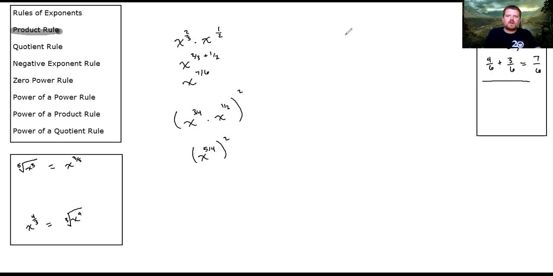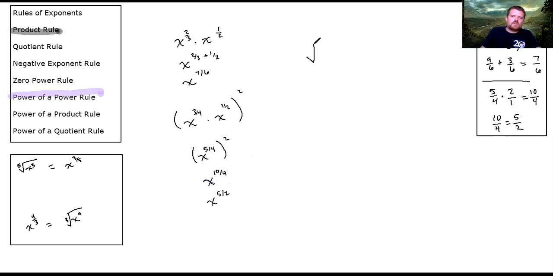So remember your power of a power rule says that you should keep the base and multiply the exponents. So that becomes x to the 10/4. Again, side note, if we're taking a fraction and multiplying by a whole number, remember you can put a 1 under it and then multiply straight across. But we're not done, because just like any other problem involving a fraction, we have to simplify it if possible. Because these are both even, I know that I can divide top and bottom by 2. So my simplified answer is x to the 5/2.